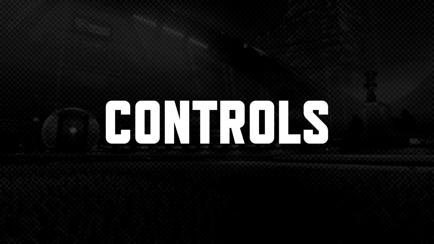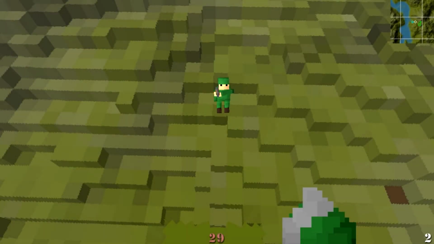To help go over the controls, I've enlisted the help of this wee piece of green scum. Look at him go. No bias to be found here. It's the classic WASD to move around. Holding left control makes you crouch. Holding left shift makes you walk. Note that crouching and walking are both silent.